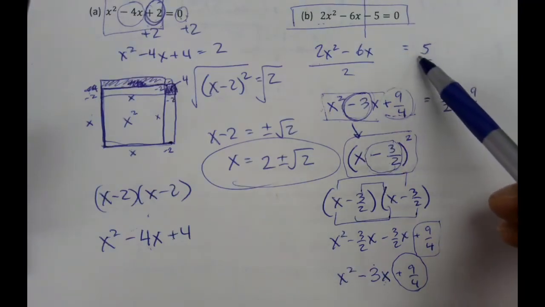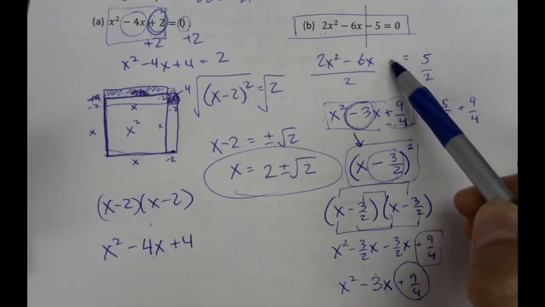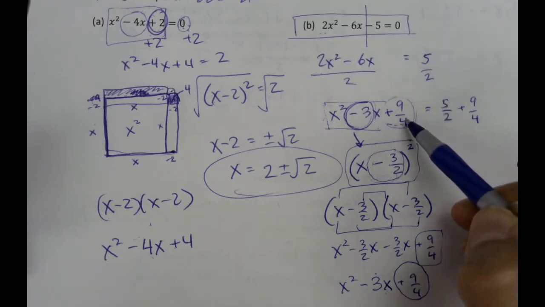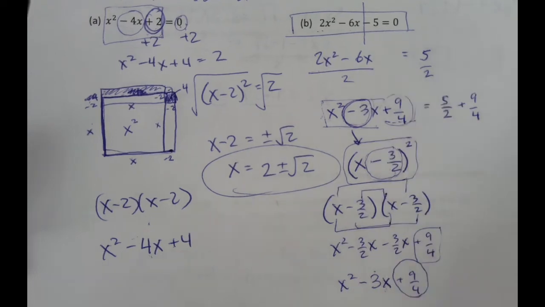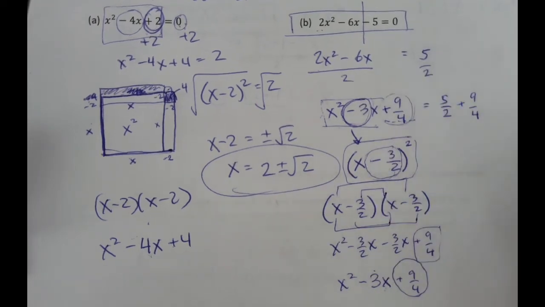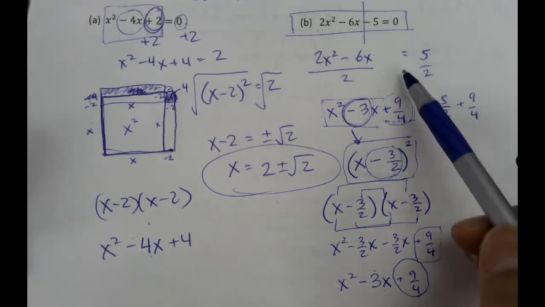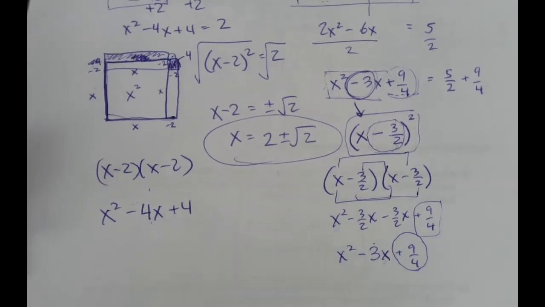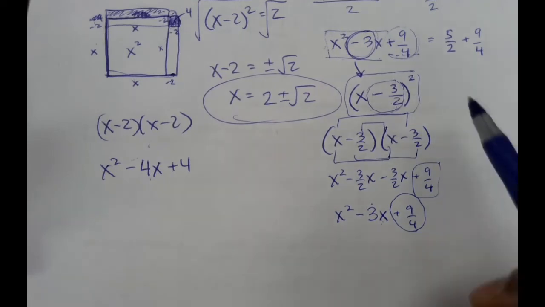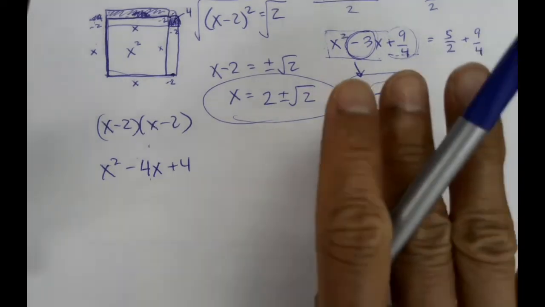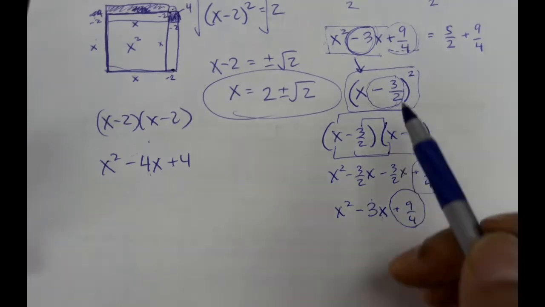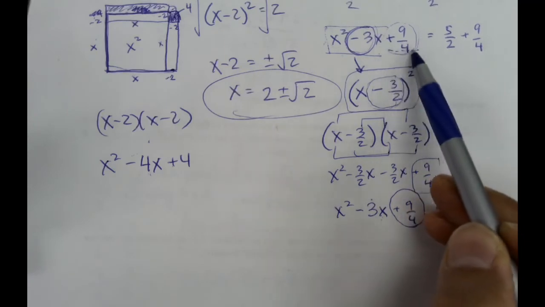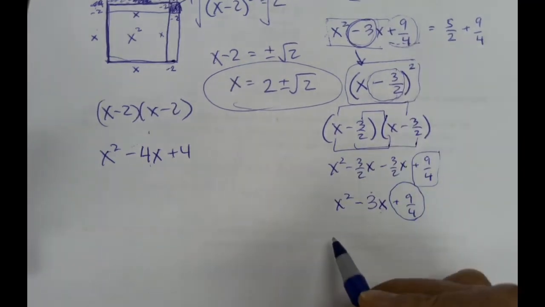Addressing this, I could have left the 5, it would have been 5 over 2 over here. I could leave 5 over 2 and then figure out what I need to do to turn that into 9 over 4. Well, I could subtract 1 over 4 because this is 10 over 4. You can do that. Again, sometimes it's not easy to do a whole bunch of mental math that way, but if you're up for it, you certainly can. So this is just one way to do it, where you put the number on the right side so that you don't have to worry about it. You have a blank slate to figure out what number you need. Then once you add that to both sides, I think I have enough space here.